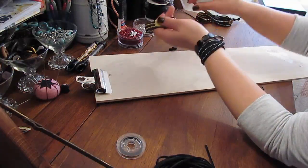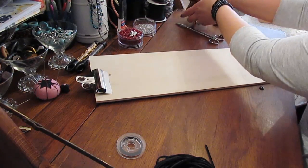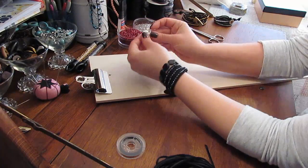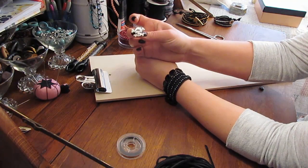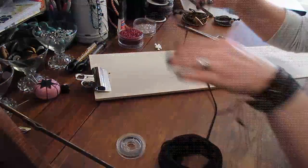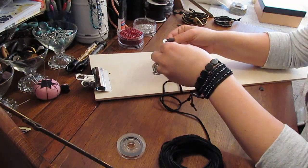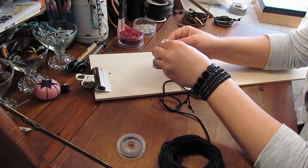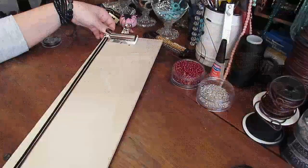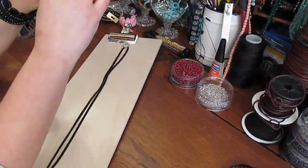There's a couple I've made. The one I'm going to make today is going to be kind of rockabilly inspired. I found these little skull buttons and I just thought they were so cute. So this is a soft suede cord, and I'm just going to feed it through my button. And this is probably about 30 inches of beading cord.